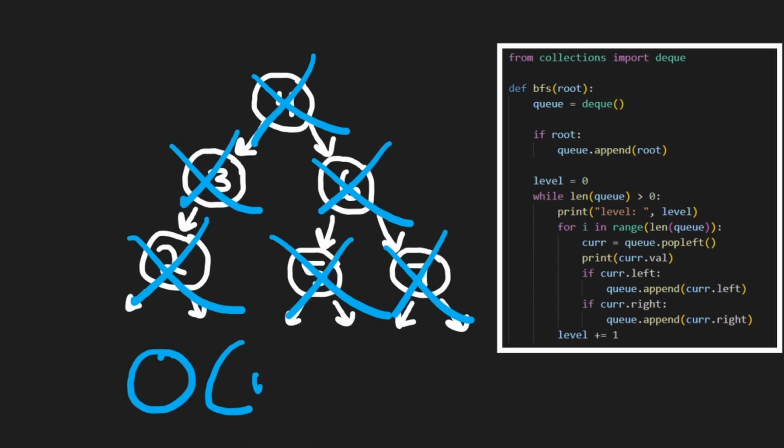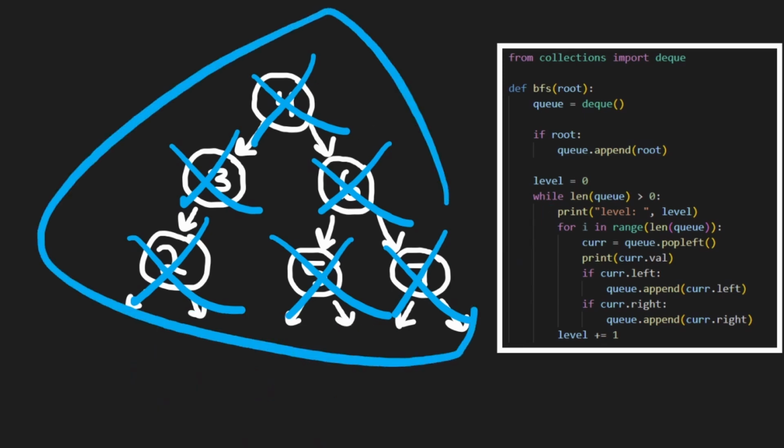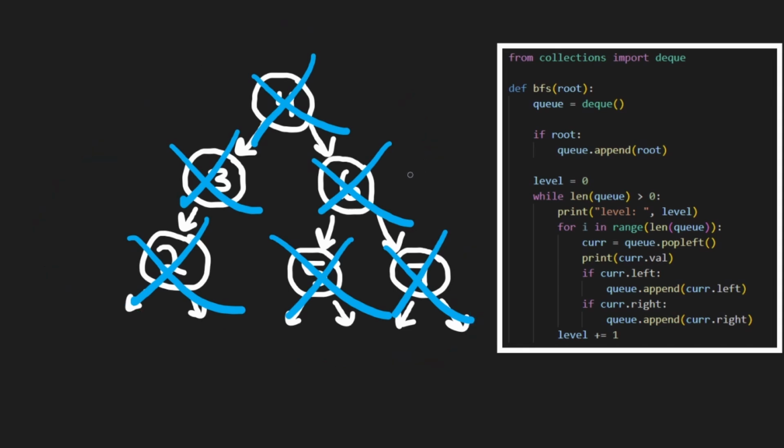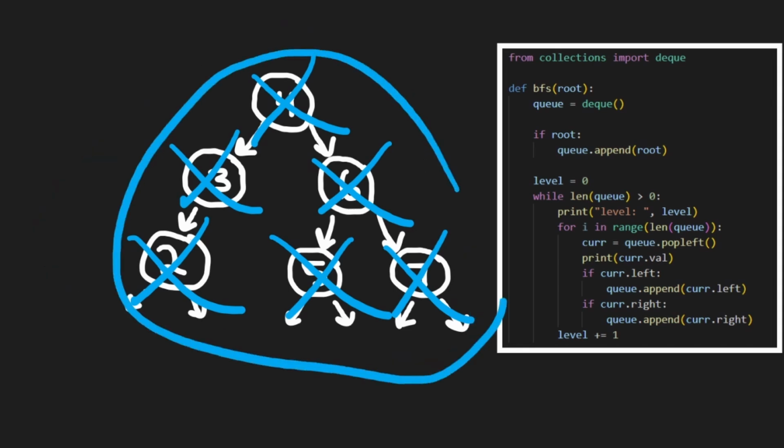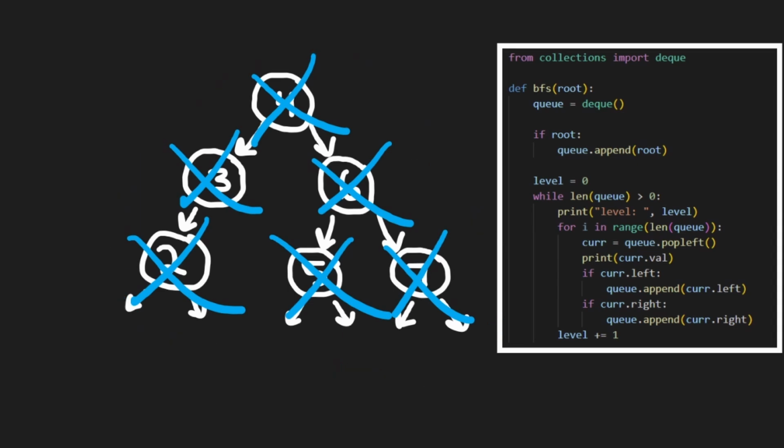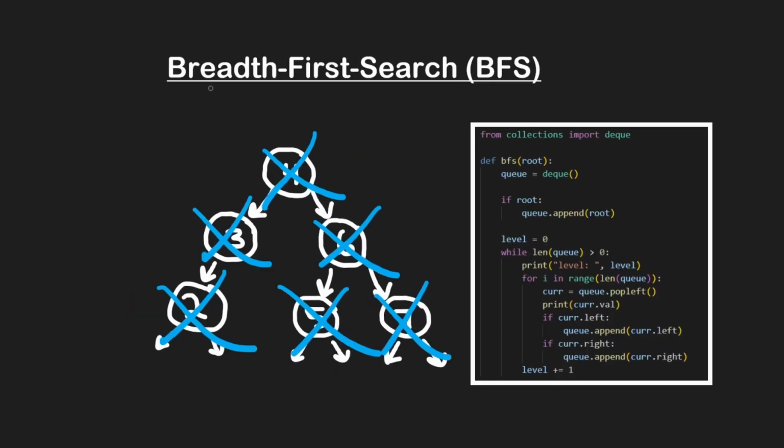Just like any traversal, we visit every single node once, so just like DFS, the time complexity is going to be the size of the data structure that we're traversing, which is the number of nodes. I mentioned DFS is probably the most common algorithm you'll use. BFS is probably the second most, and maybe it is the most common. And we definitely have not seen the last of BFS. I'll tell you that much right now.